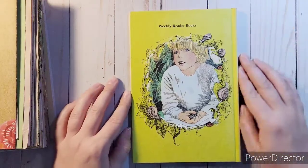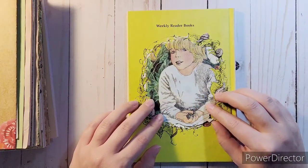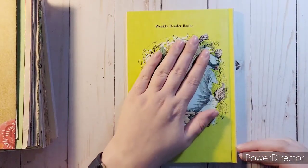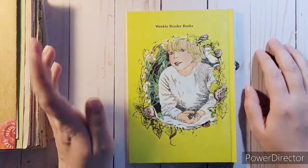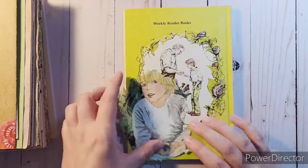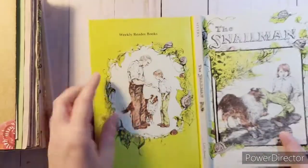I have to find my mat, Mod Podge or whatever. Like, seal it and then this on top and do another coat. I think that's what I'm going to do next. Although I do need to cut. I still haven't cut this apart. I should cut that apart first. And then glue the front and the back on.